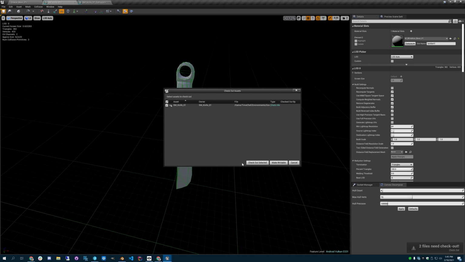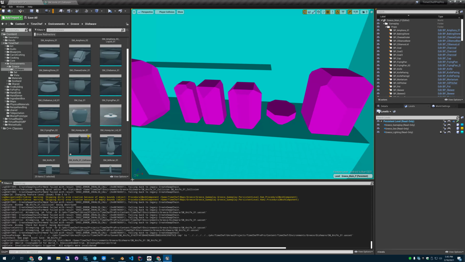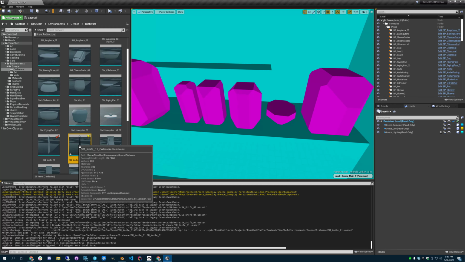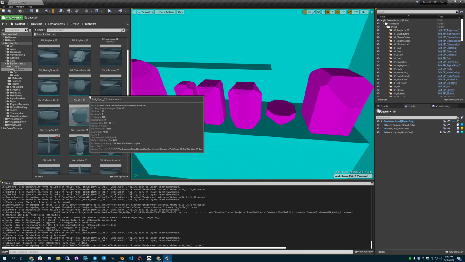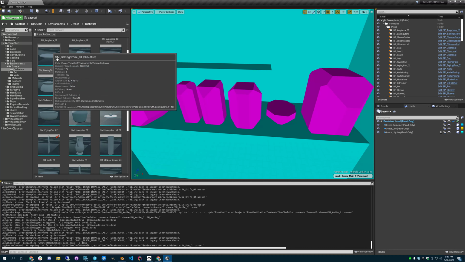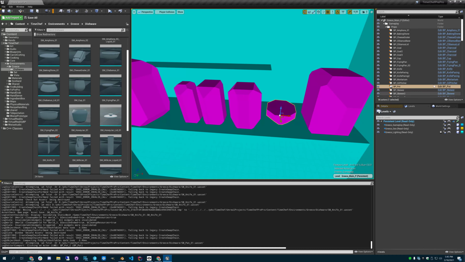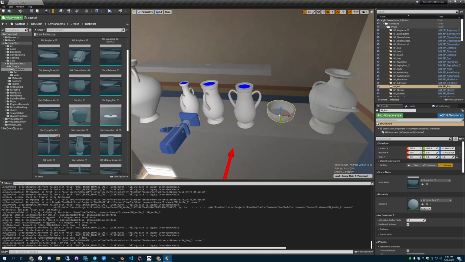Now we can save. And then what I like to do is delete the old one, like this. So now we're good. I'm going to make a second video where I talk about how to make it for a bowl, like a convex object like this one.